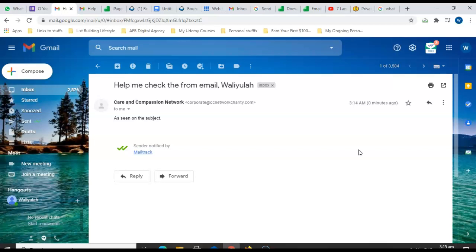So in order to be able to do this, you need to create a self-hosted website. Like you need to buy a domain and you need to buy hosting. So when you buy a domain and hosting, they'll be able to create an account for you, and you can create a customized domain name email address, like I have just shown you.